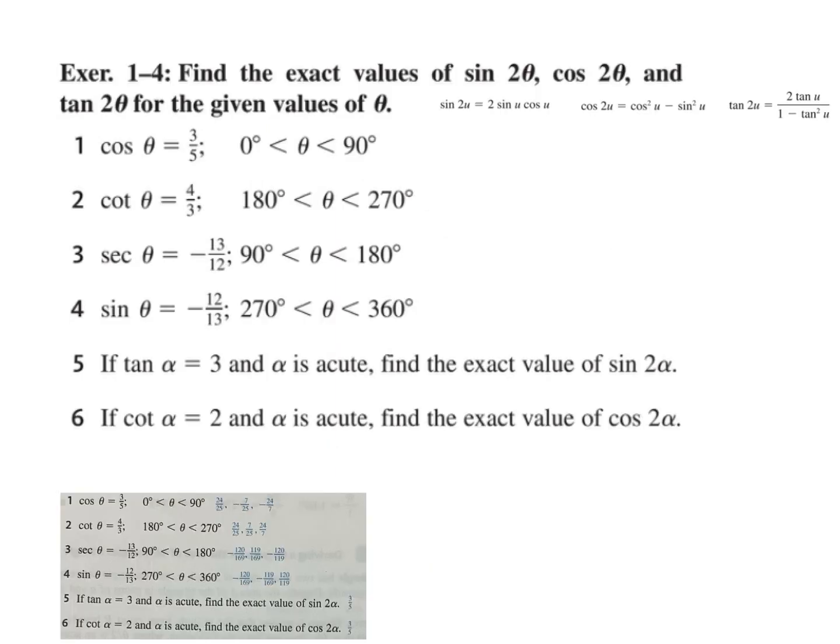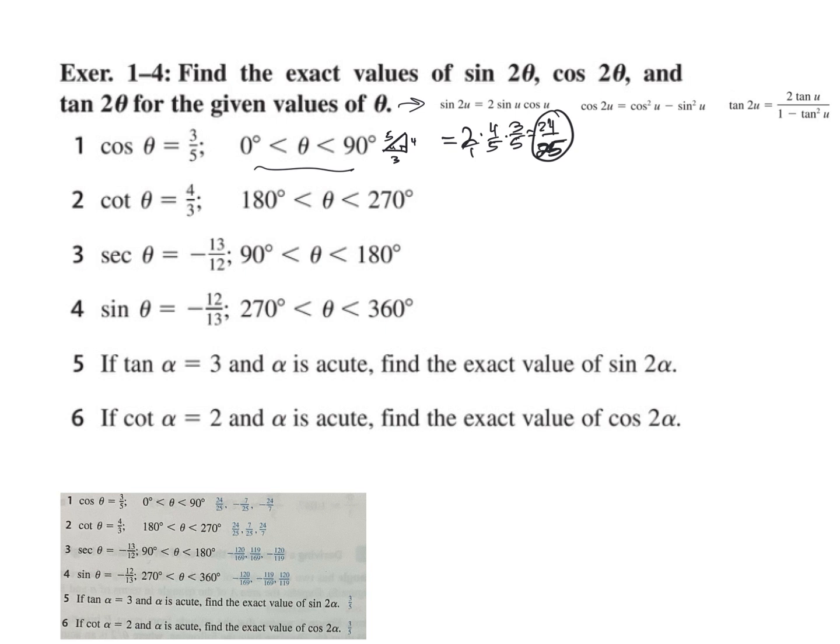So let's get started. On the first six here, I went ahead and put the formulas that we will be using. We want the sine of 2u, the cosine of 2u, and the tangent of 2u for all the given values. In the first quadrant, the cosine of theta is 3/5. Cosine is the adjacent leg over hypotenuse, so that means it's a 3, 4, 5 triangle. Now the sine of 2u equals 2 times the sine of u. The sine of u, where u is the angle there, is 4/5, and the cosine is 3/5, which we already had. So that gives us 12 times 2, which is 24/25. That is the double angle formula for the sine of 2u.